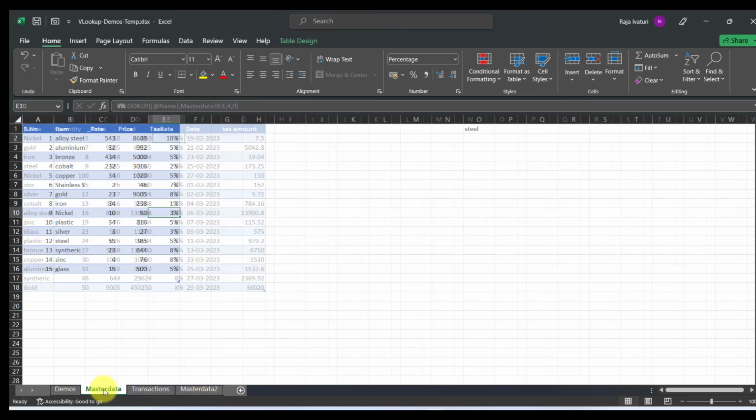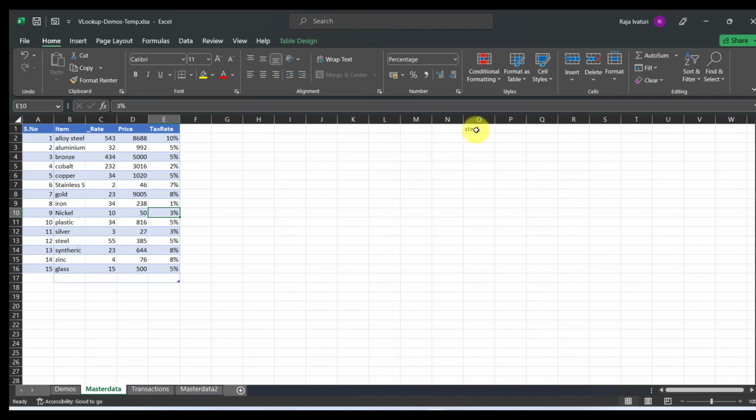Go back to the master data sheet. I wanted to know what are all the steel metals existing in this master data. The metal can be stainless steel, alloy steel, just steel, or any other type of steel. I just wanted to highlight only those rows where a metal with a name containing the word steel exists.